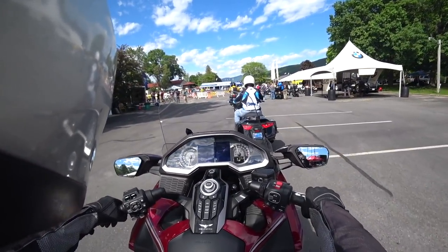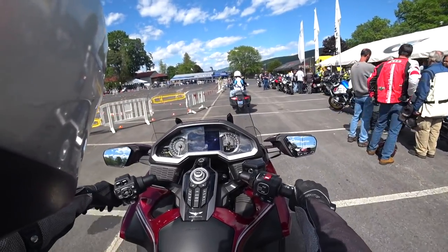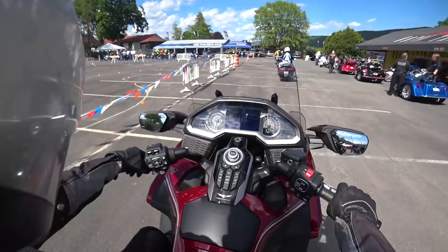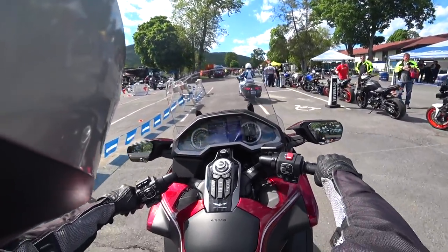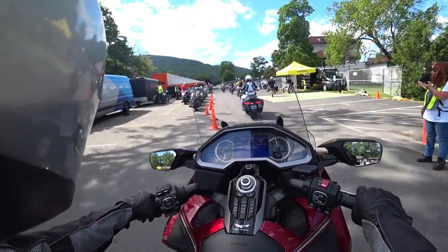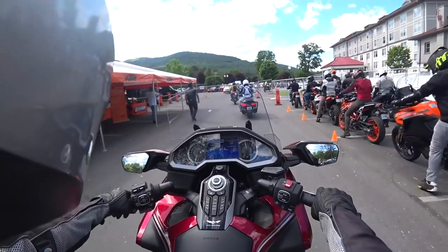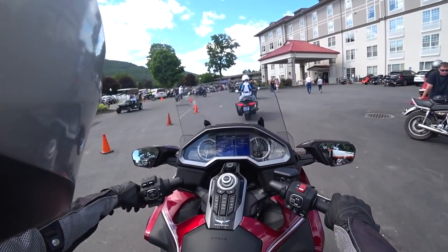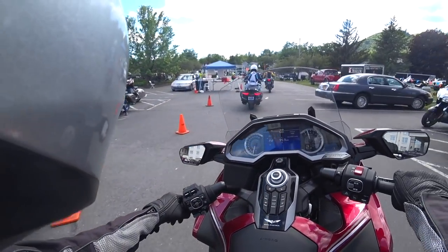So this is the model with the airbag. Wow, it's like super smooth. Super smooth. Wow, I feel like I sit high. I mean, to me anyway. Throttle's really smooth. Wow, even just a little bit of input, and she picks up really nice. So I'm not sure if I'll be going into sport mode. I'm gonna try. That I'll definitely do. Wow, it feels nice.